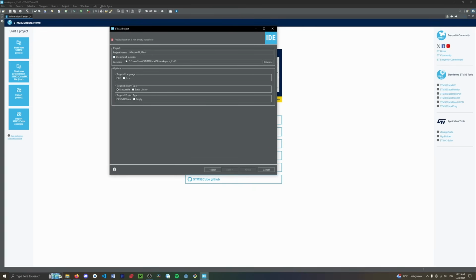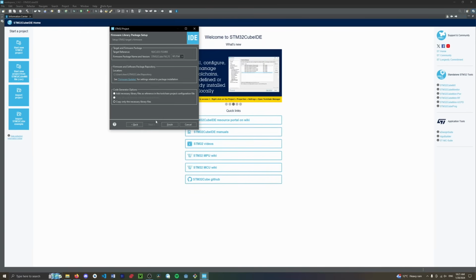If you untick this, it'll let you select where you want to save it. It doesn't really matter for me, I'm just going to save it here. You might want to save it somewhere else, and that's fine. Go ahead and select where you want to save it. I'm going to keep mine the default. I don't think there is a next. There is, but you don't really need to go to this next bit. You can just click finish from this point.